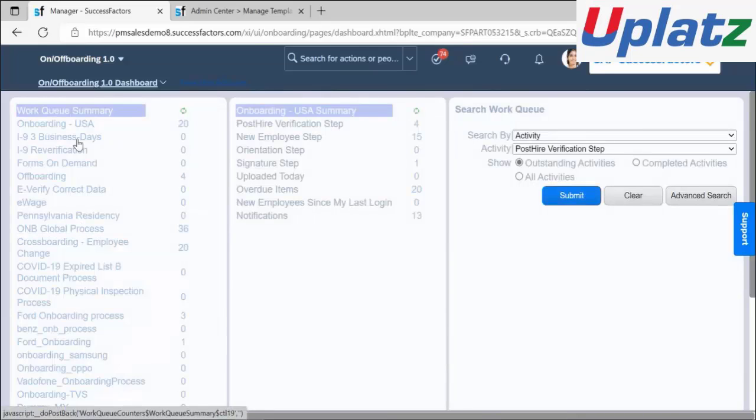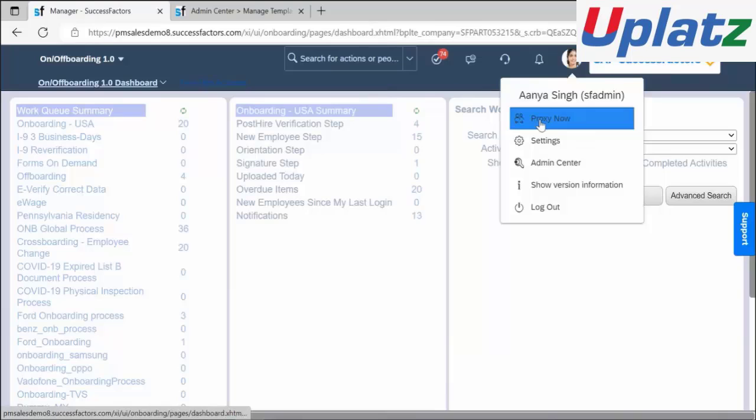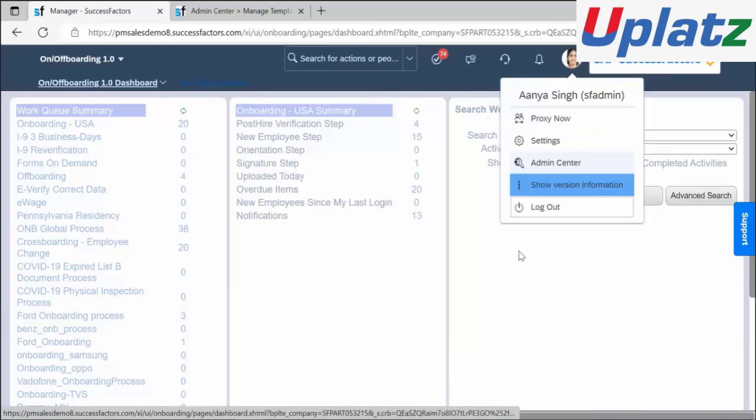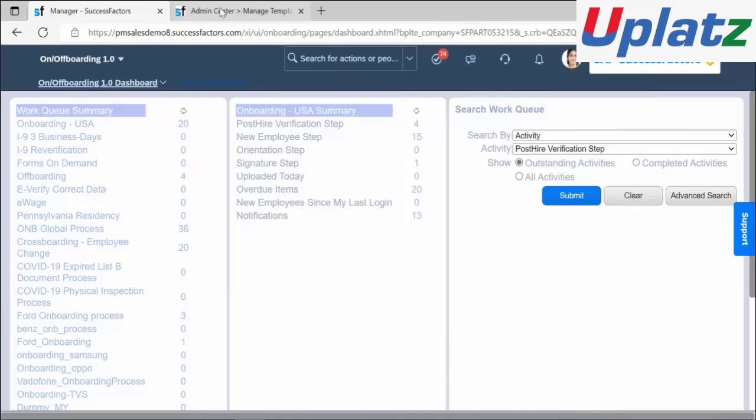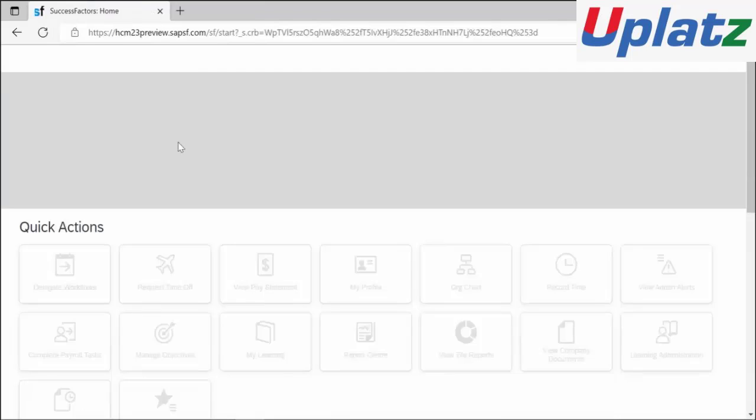So when we initiate onboarding, you can find the candidate in the respective onboarding process over here, friends. Okay. This is the demo system. They have mixed this onboarding 1 and 2 in the same recruiting page. That's why we couldn't initiate onboarding. I will take you to another system which has only onboarding. In that you will be able to find it.